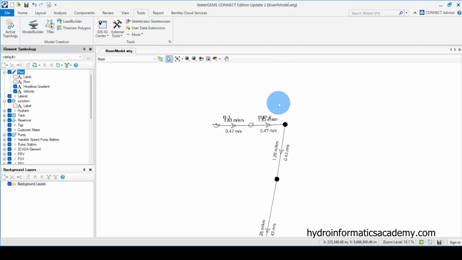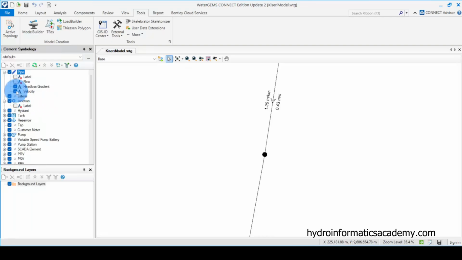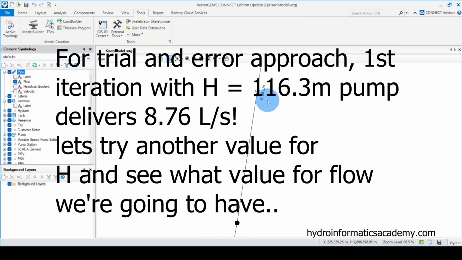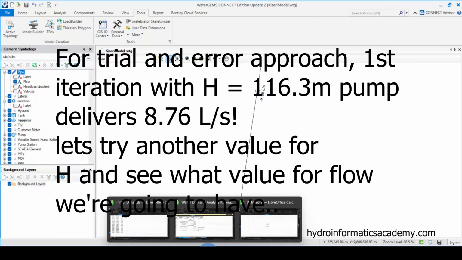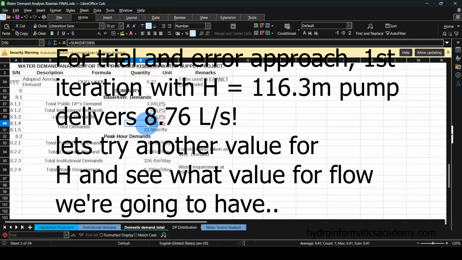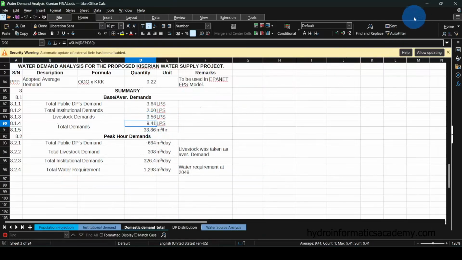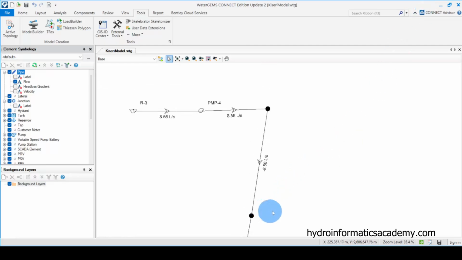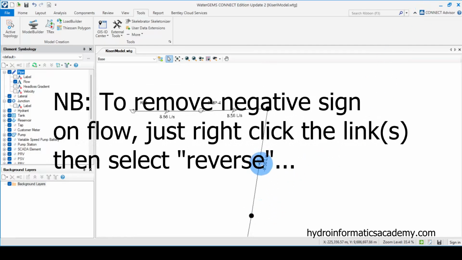But this is just not sufficient because our flow here is actually 8.56, which is not the flow that we want, because according to our water demand analysis, the figure that we want here is 9.41. Now, what we can do is at least to find something else.